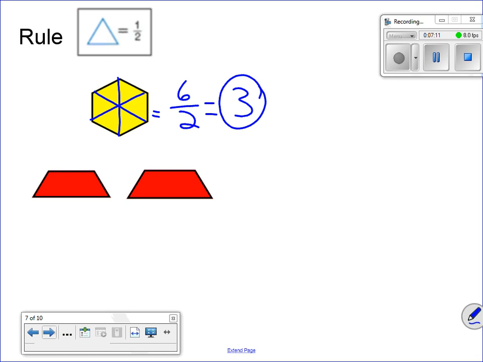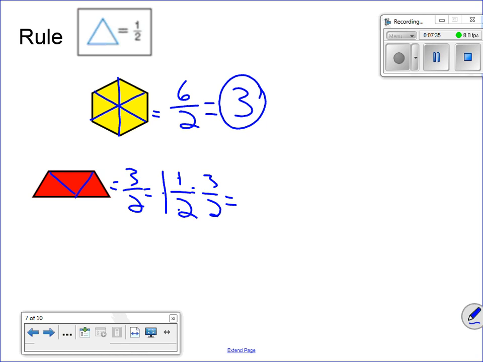Let's take a look at this problem. This is kind of like the problem here above. So I'm going to take this, I'm going to delete this. Take a look at this right here. I got 3 of these, right? 3 halves would be 3 over 2. What would this be as a mixed number? It would be how many 2's go into 3? 1. What's left over? 1 half. If I multiply 2 times 1 plus 1, would I get 3 over 2? I would. That's your answer.